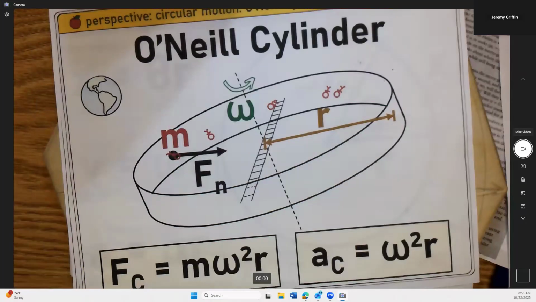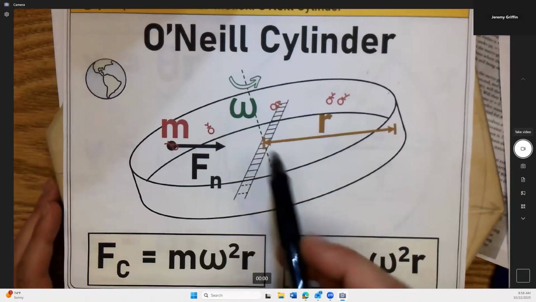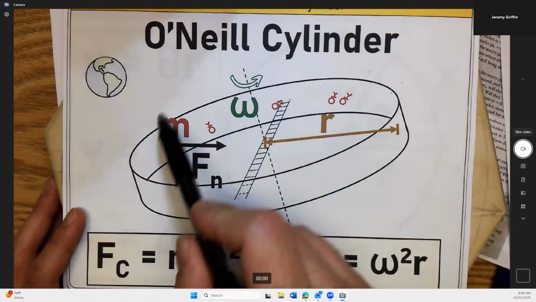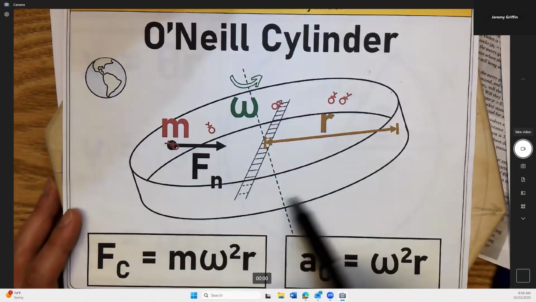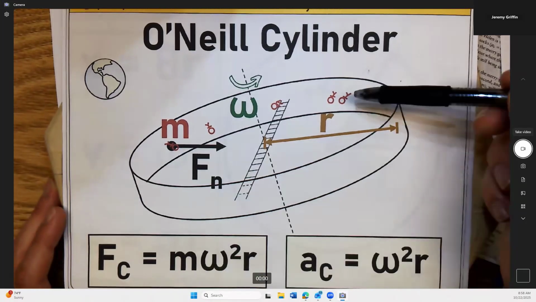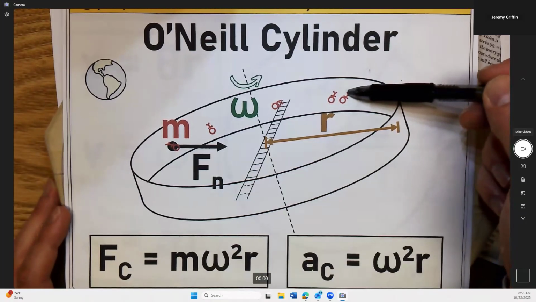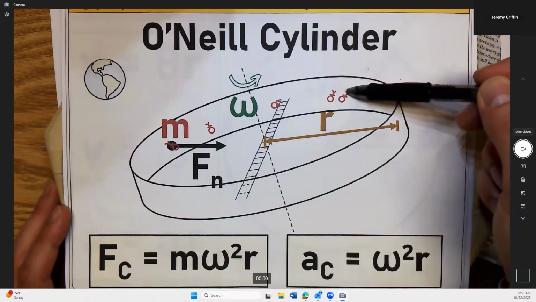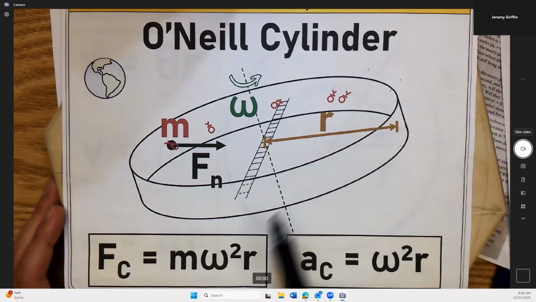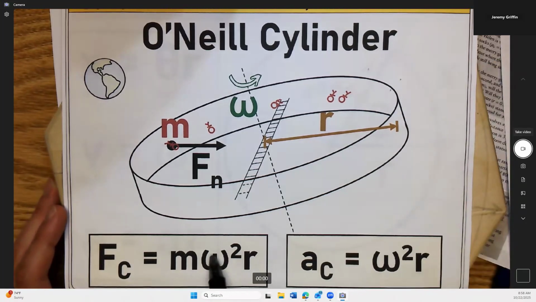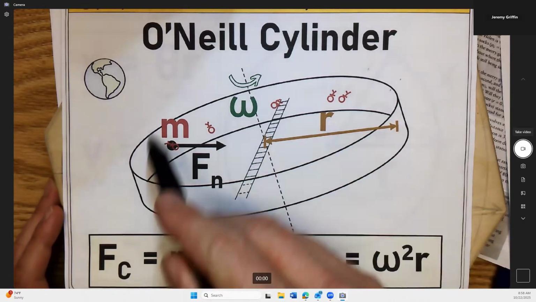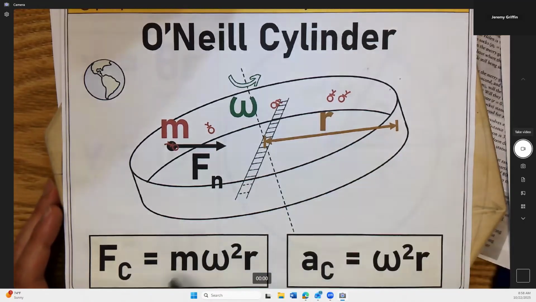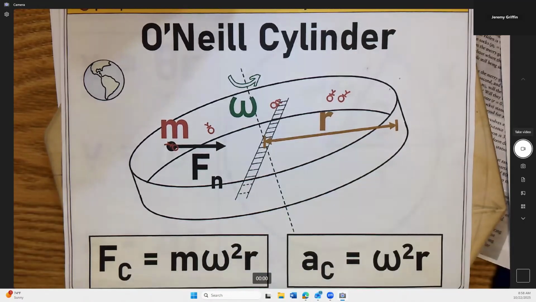Suppose this was spinning twice as fast. Maybe it starts off at 1 radian per second, and we double that to 2 radians per second. What has happened to the apparent weight of all these people by doubling the omega? It increased by a factor of four. If you throw a factor of 2 on this omega, what's 2 squared? 4. How about this? What if it spins 3 times as fast? They feel 9 times as heavy.